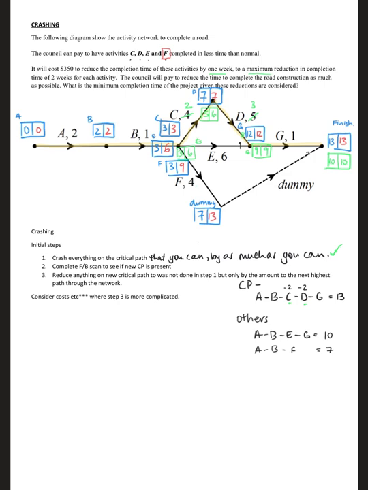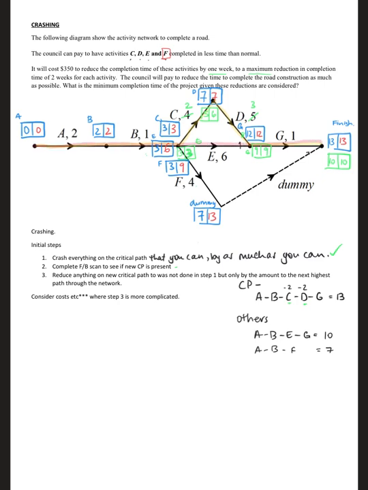All right, so I've crushed C to 2 and I've crushed D to 3. I've done my forward and backward scan, and this has created a new minimum completion time of this project of 10 weeks, which is awesome. So I've done this step, but now what has happened? Oh, what have I done there? That is not right. That should be a 3. Now what's happened is I've got a new critical path. I'm going to do that in red, which is through here.